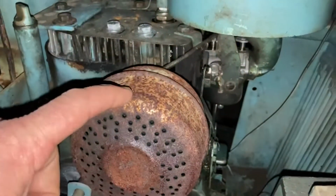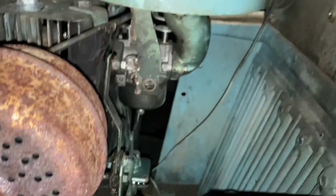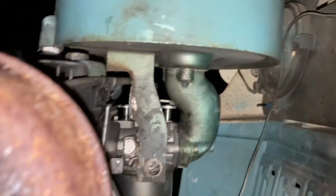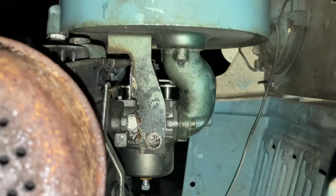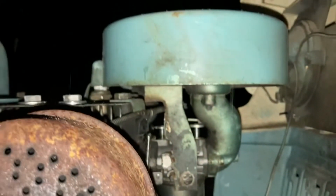It's not the right muffler, but I have the right one, so I'm going to see if Matt wants it. If he does, I'll put that on. The air cleaner housing has been hacked up a little bit because it has a replacement carburetor on it, and it doesn't quite fit perfectly, but it runs really good.